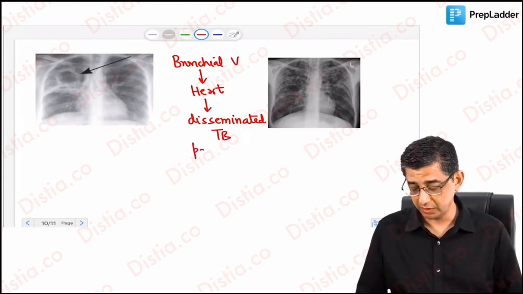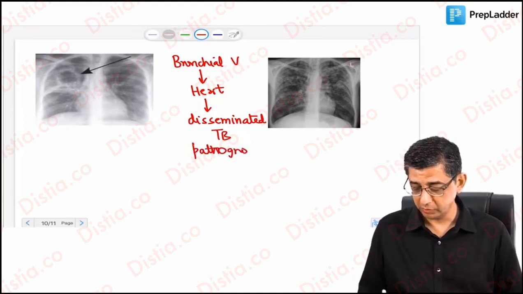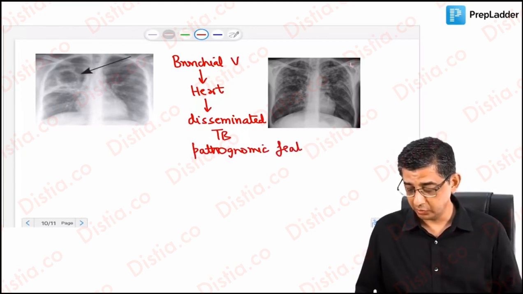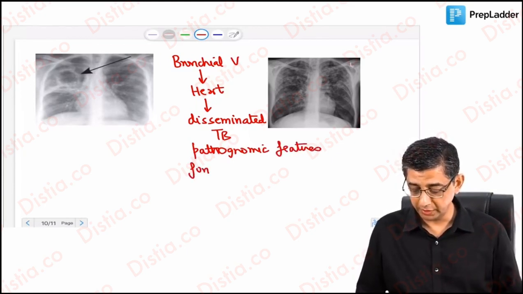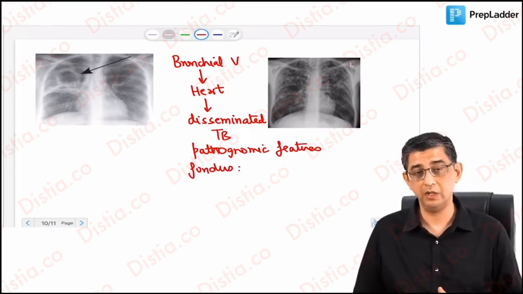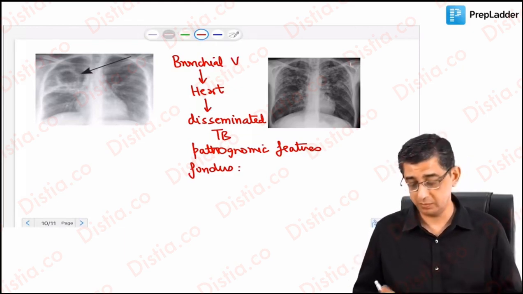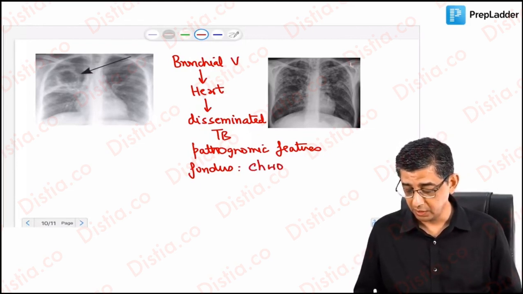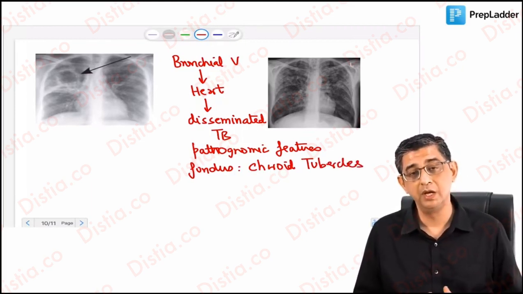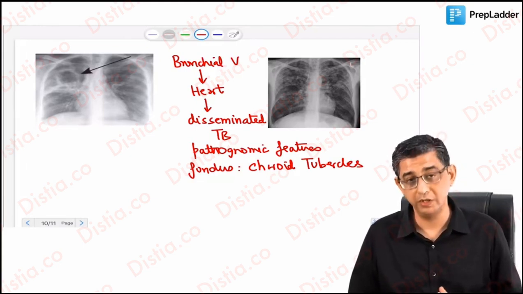So he can definitely ask you regarding the pathognomonic feature, or one of the most important diagnostic features, of disseminated tuberculosis. Remember that your answer should be given as a fundus finding. We usually tend to answer things like miliary tuberculosis, or we might say hepatosplenomegaly. I want you to remember that the pathognomonic feature of disseminated TB, that means hematogenous dissemination, is the fundus finding of choroid tubercles. In fact, for this particular slide, I would rate this information as one of the important ones, which I've seen a lot of students miss in the exam. Choroid tubercles are the most characteristic, pathognomonic feature of dissemination of the disease.